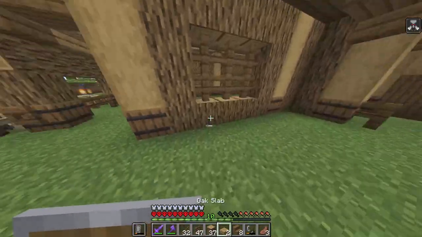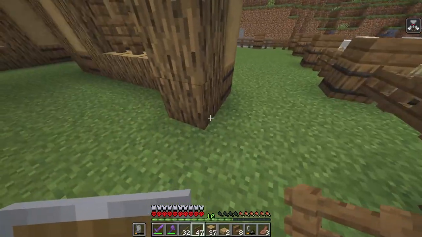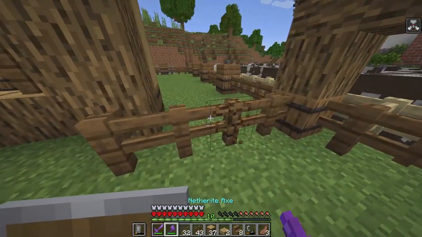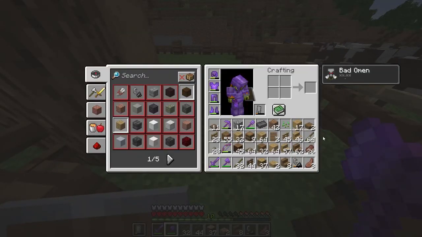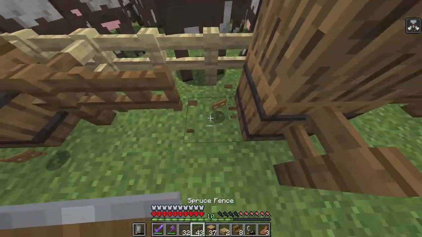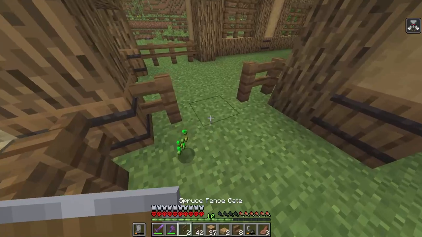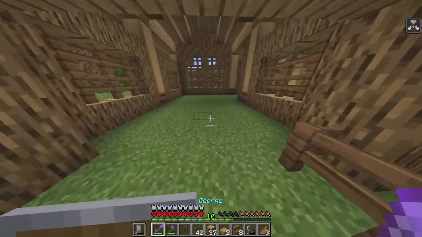Okay, sick. So what I'm going to do is split this part up. So maybe like that, and then just have one of these a fence gate, which we could probably, you know what? Break this one, make that fence. This one, make that fence. Get rid of the wheat. I mean, the seed. Don't need that. Put that there. Cool. Okay, so we've done that.